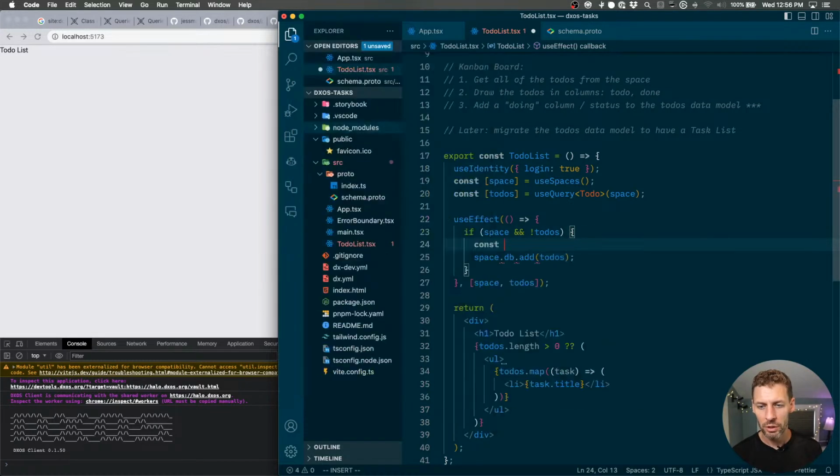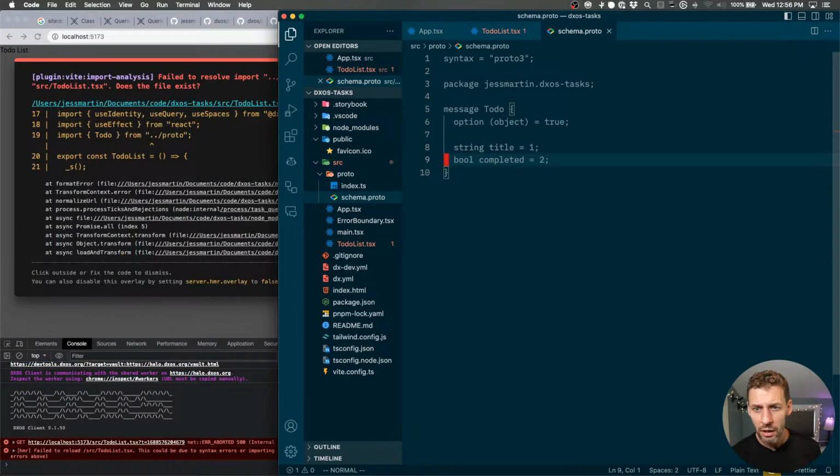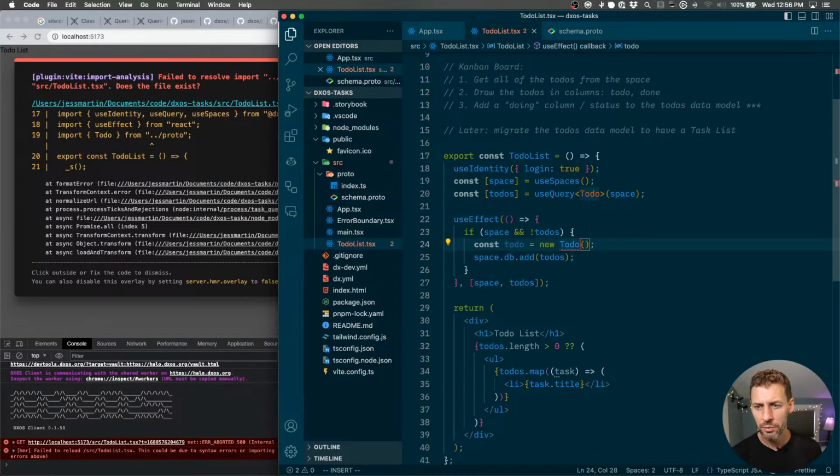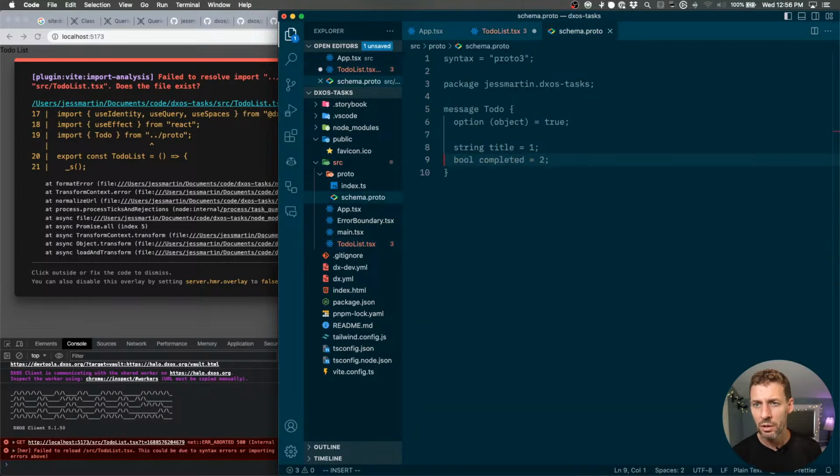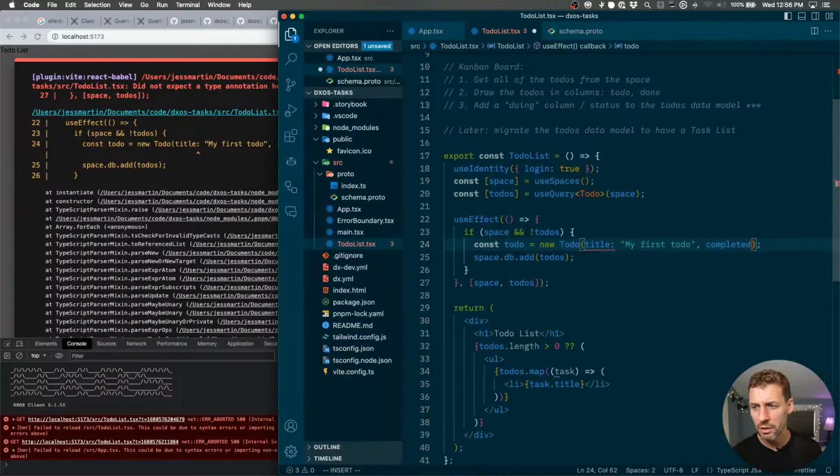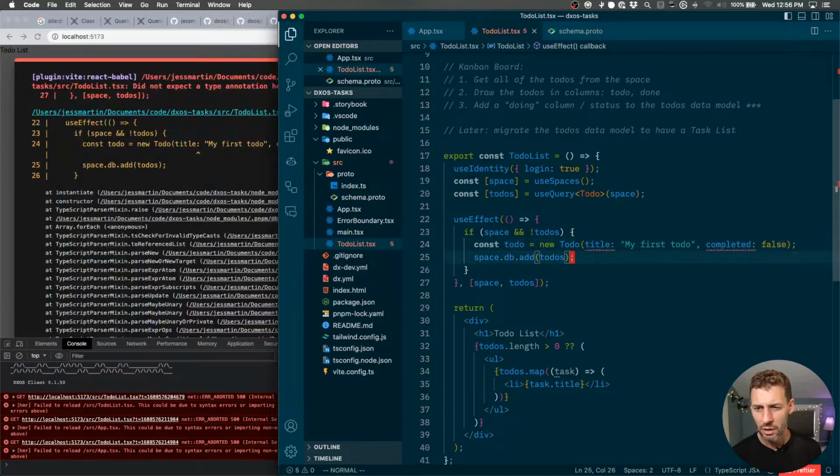So we're going to create a to-do item, equals new to-do, and it has, what were the columns on it? Title, my first to-do, and completed false. And then we'll add that.